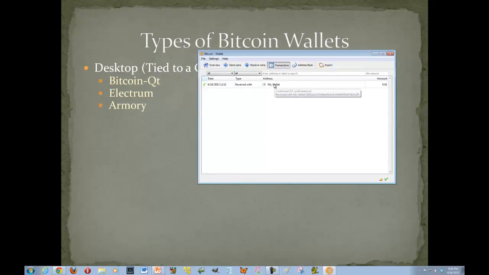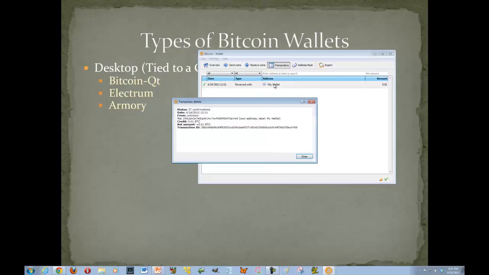So this right here is the only transaction in this wallet's history, and you can see it doesn't know who sent it, and this is where the coins went from. And I have some sort of transaction ID associated with it. You can ignore all of that. The important thing is to look at how much did they send me. Confirmations, this is an important concept.